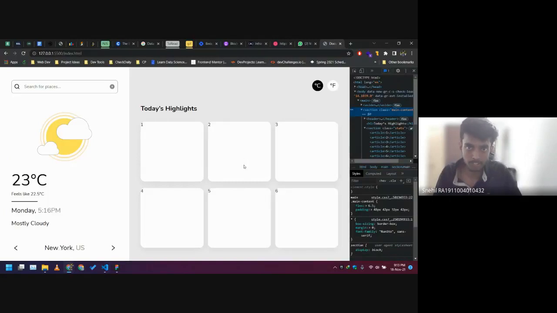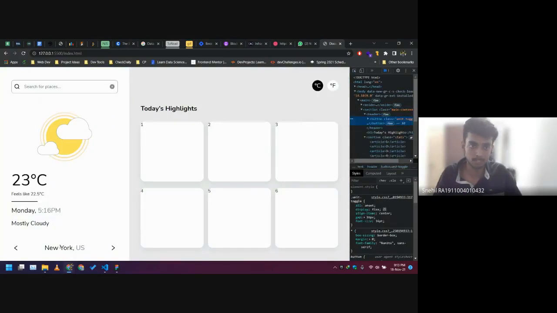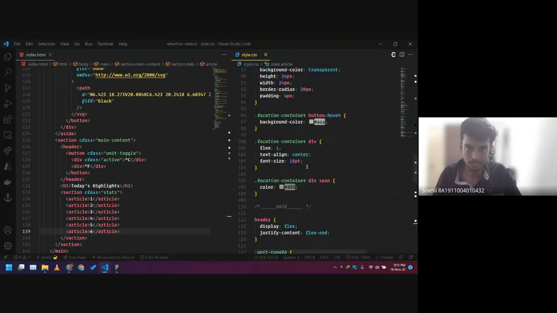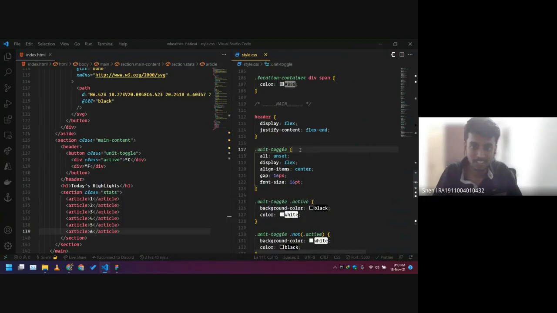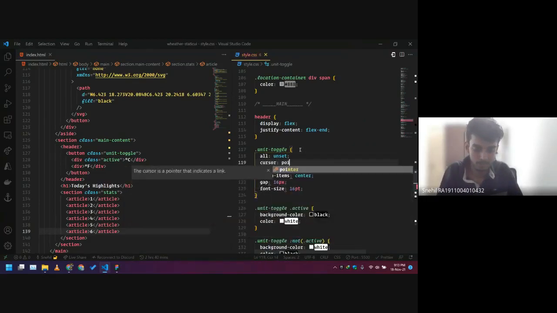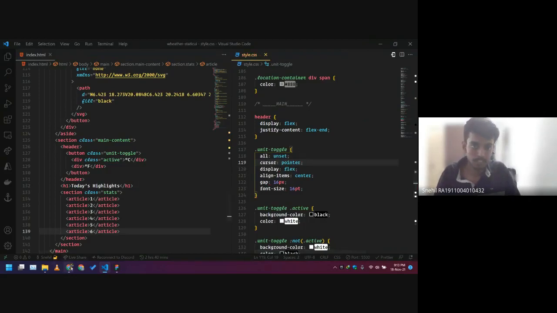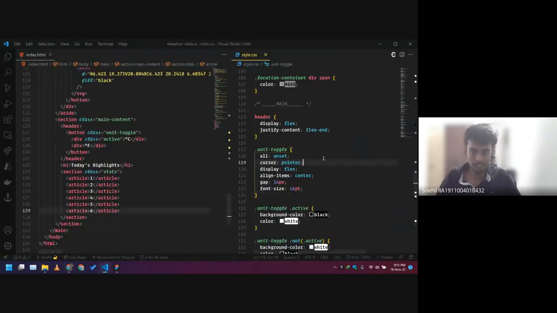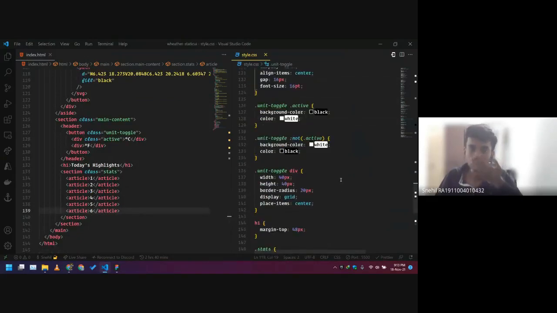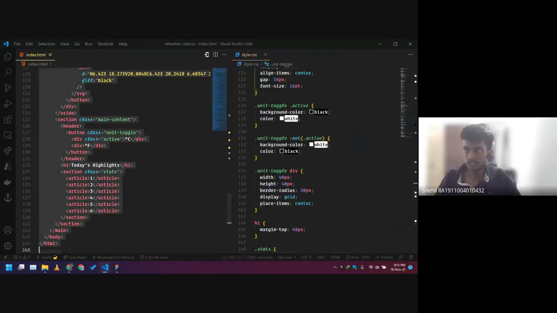So you'll be able to see that box shadow now, and the cards are looking a little bit more prominent. With that, I'll just add that this button also has a cursor pointer because it's a button. That's just the last thing, and I promise that's actually the last thing. Okay, so unit toggle, and here I'll do cursor pointer. With that, our basic layout is complete, and the session for today is also complete. I'll just leave it at this, and you guys can take it down. And meanwhile, I'll also create that gist file that I was mentioning.